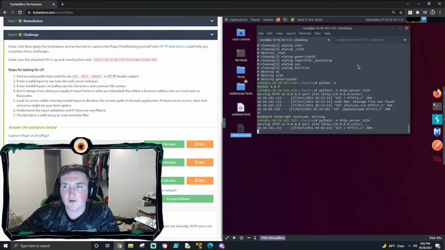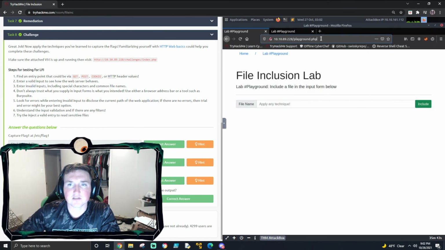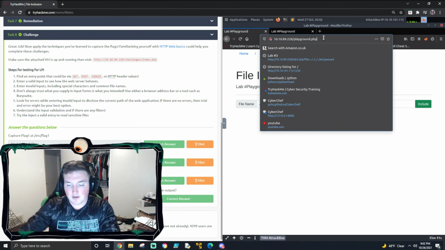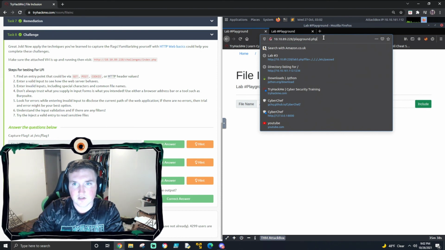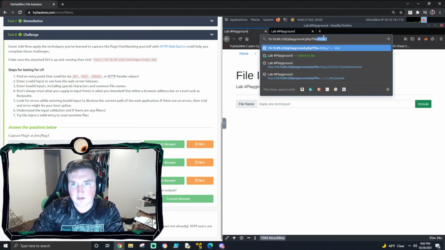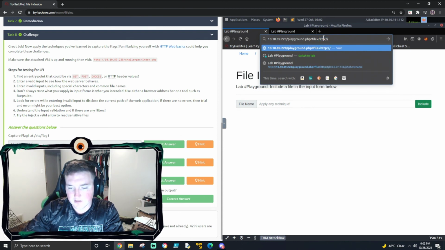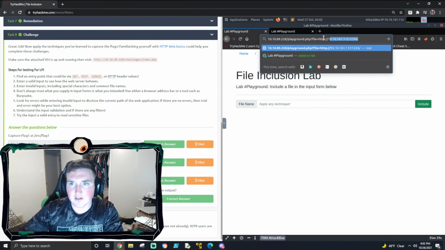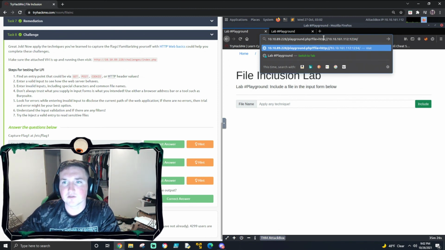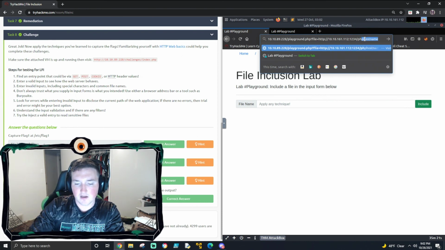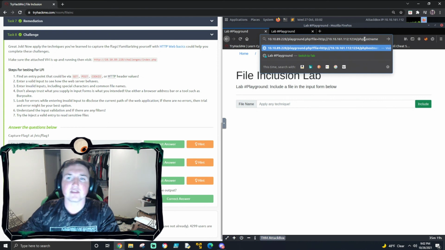Perfect. So now what we need to do is go to this playground.php, and we're going to say, let's start it, file equals HTTP, and we're going to say, I don't even know the command. Okay, there we go. There's our IP, 161.112, and then there is the colon, and now we're going to say PHP hostname. So when this runs, it'll actually execute that hostname command on the server because it's going to read it in PHP, and that's what kind of file it is.